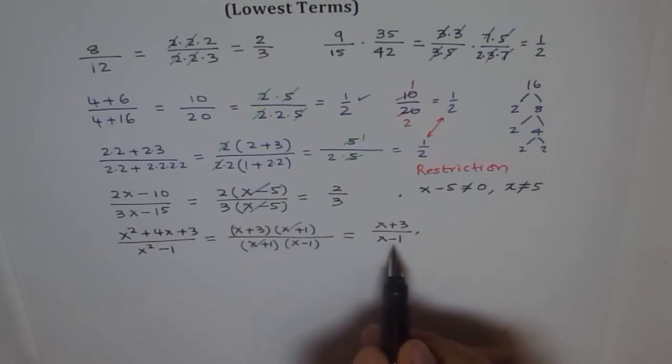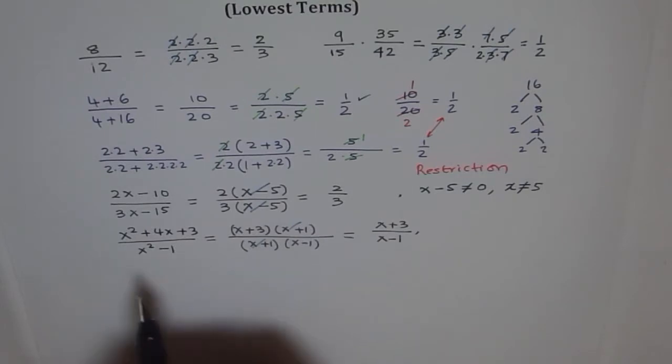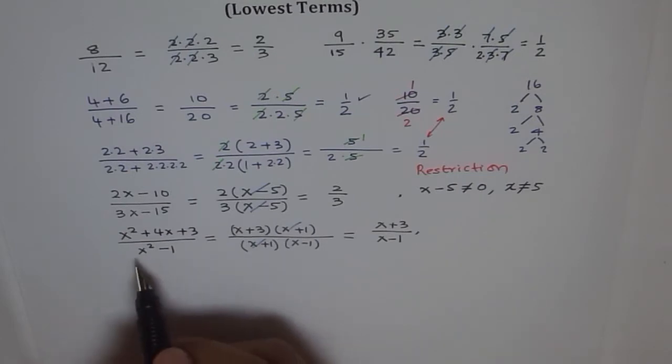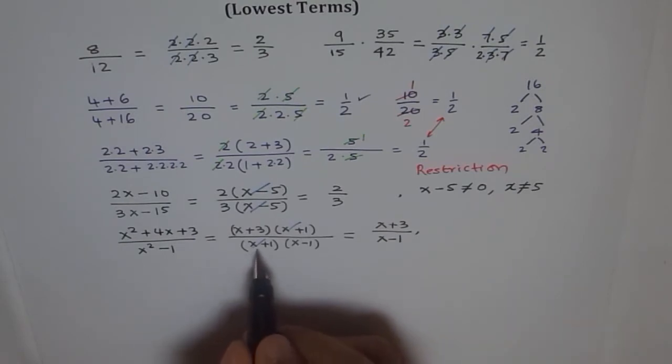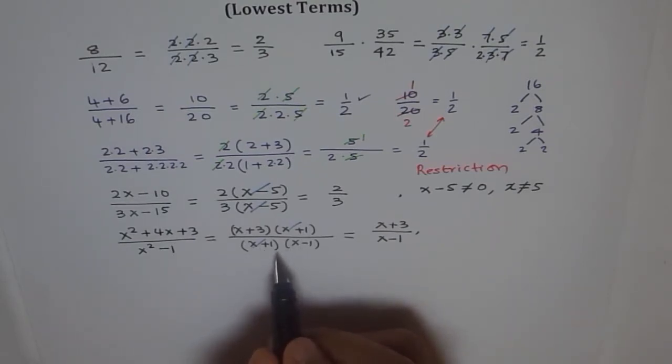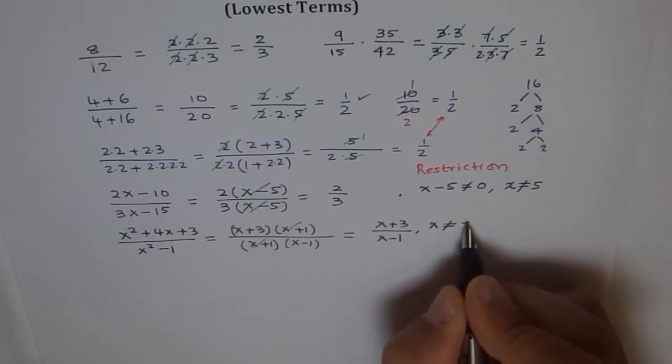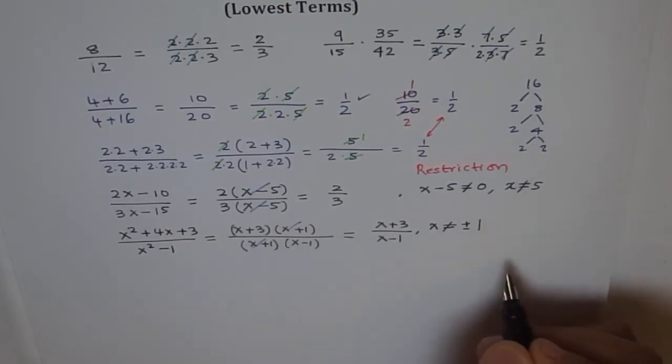So here, what are the restrictions? Well, some students tend to write restrictions after cancelling out the common factors, and they will land with only x plus 1, which will again be wrong. So that's the second mistake which people make: writing restrictions after simplification. No, it should be done before it. Can x be minus 1? No. Here, x squared minus 1 is equal to 0 for both values of x, minus 1 and plus 1. Minus 1 squared is also plus 1, right? Therefore, the factored form gives us the ideal place to write restrictions. So once you factor it, write restrictions. So here the restriction is that x is not equal to plus and minus 1, right? Minus 1 here and plus 1 here. So this is very important to understand.